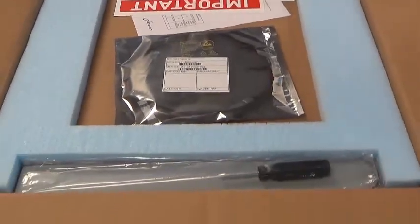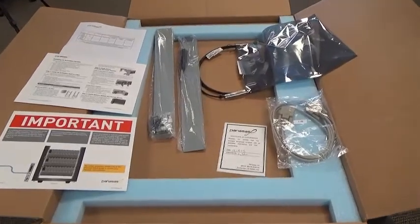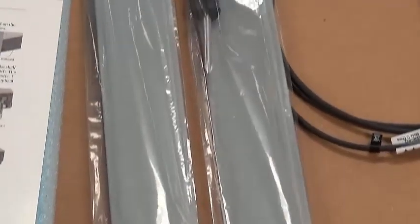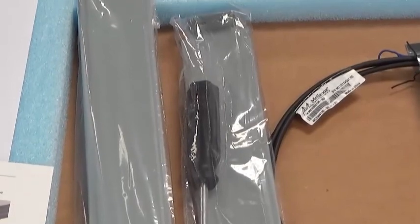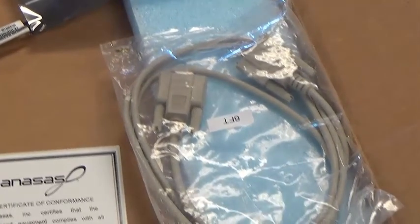As you will see, items come out of the box in the same order in which you would install them. Installation starts at the top of the foundation box. Open it up and you'll see two rear rail components, a bag of screws, cage nuts, a screwdriver, and a 2-meter twin-axe cable used to connect the front panel ports of the director blade to the pass-through ports on the shelf switches.